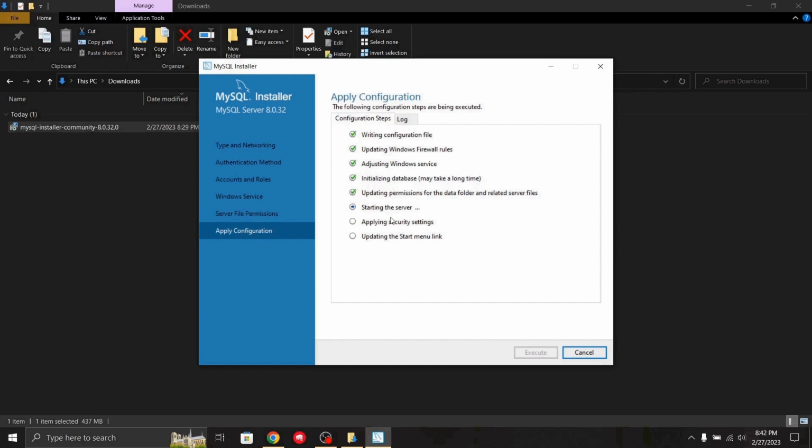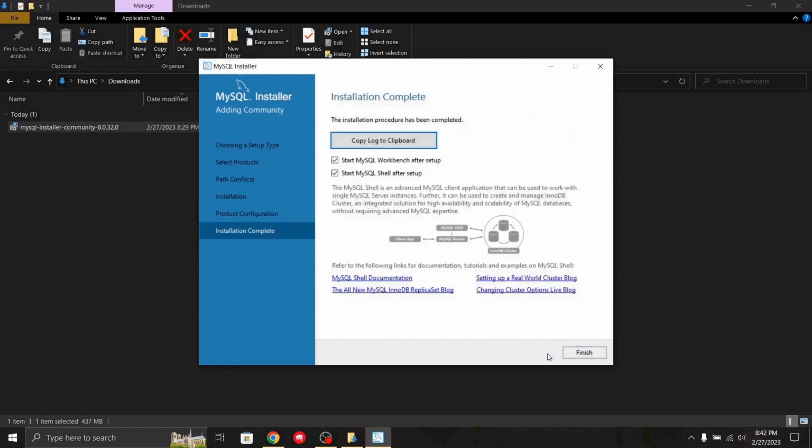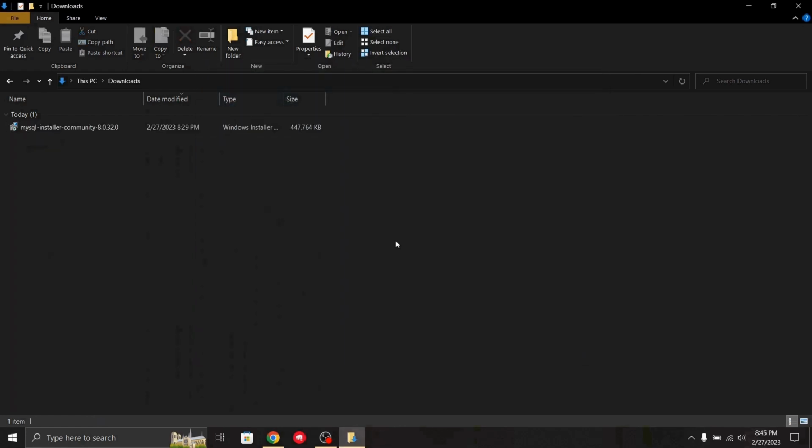Starting the server, applying security, the configure MySQL server successful, click finish to continue. So now next, now you can see start WordPress setup. I do not want to start, so I can just keep it as it is. Now finally I can just finish.